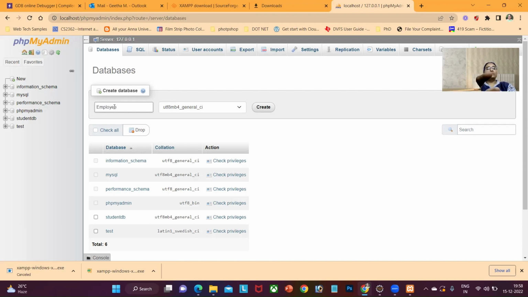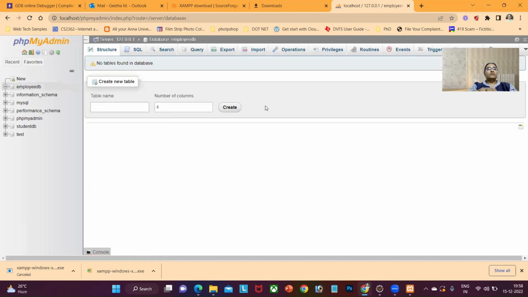I assume that I'm going to create an employee database, employee DB. These are the other databases that are already available here. Just click on the create button. Once you click on create, the newly created database will be added here: employee.